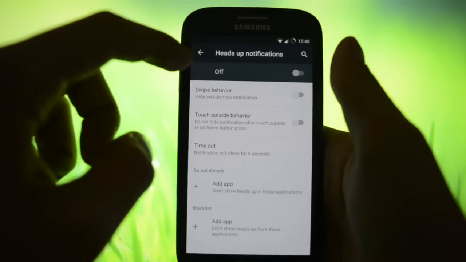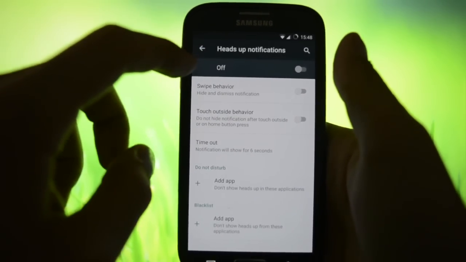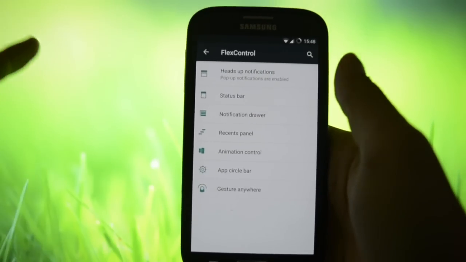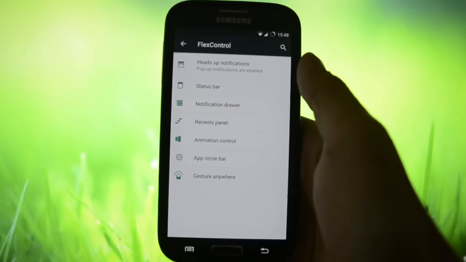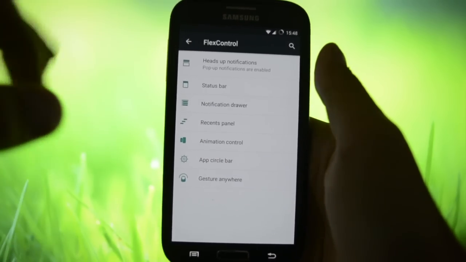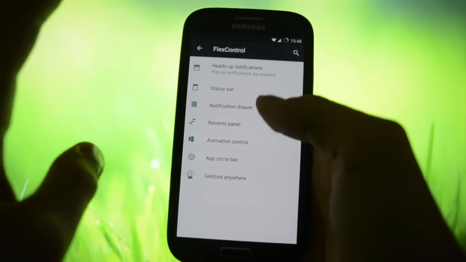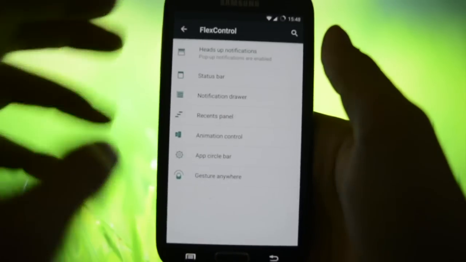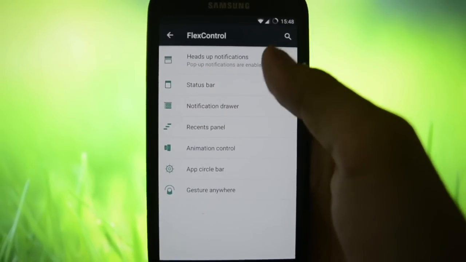These are the ones that pop up right here. For example, when you're browsing WhatsApp and you receive a new message, it will pop up right here, and then you'll be able to respond. I'm going to show you in a couple of minutes what it is all about.